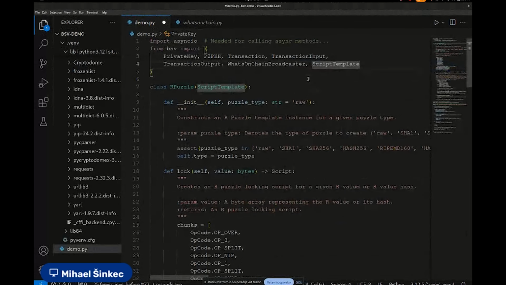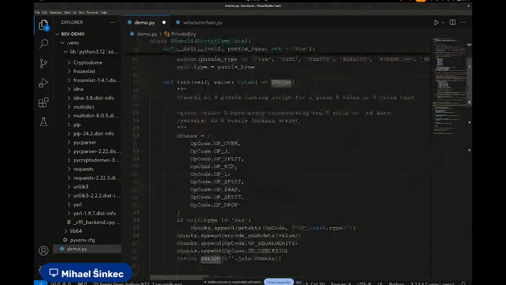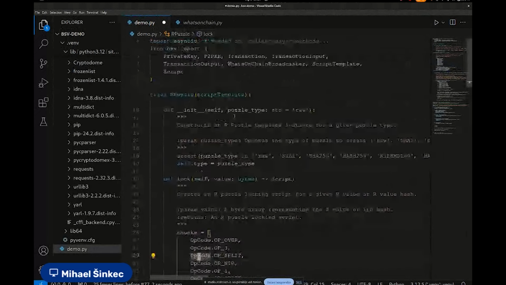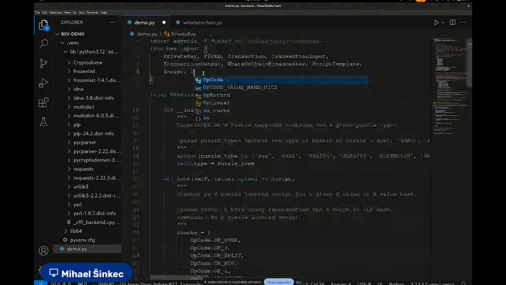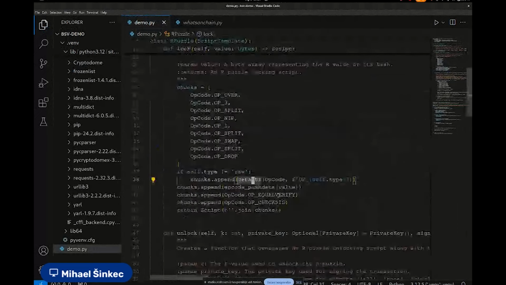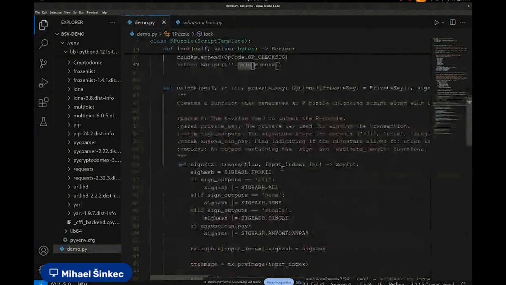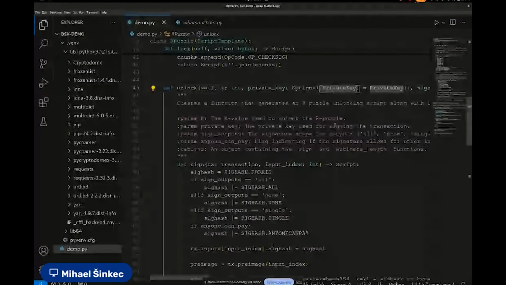So we import that, and we also need script, I think. That's the script primitive. And we're also going to need opcodes. I think these are the three that we need. Opcodes, yeah. Oh, private key, we have the private key.